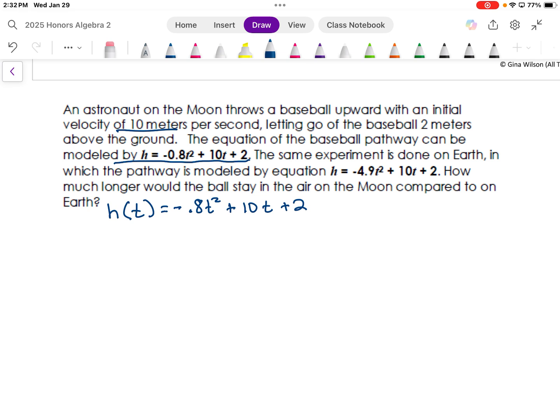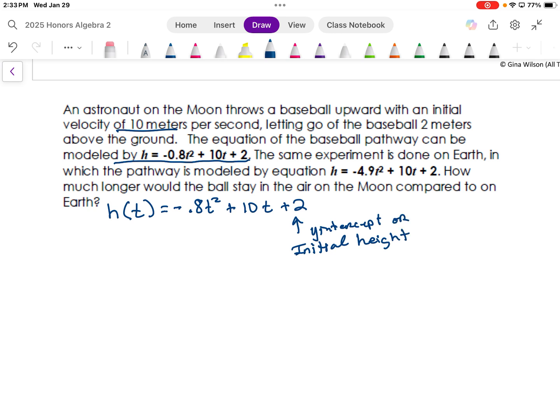Let me give you some information that you need to store inside your mind. And some of you may know this. The last number we know is our y-intercept, but it's also our initial height. It's our starting point. They said they threw the ball in the air and released it 2 meters above the ground, 6 feet off the ground, roughly. Okay? So that's what that's saying here. 2 meters off the ground is when the ball was physically released. So that's my y-intercept, also known as my initial height. The constant at the end is always the y-intercept and the initial height.